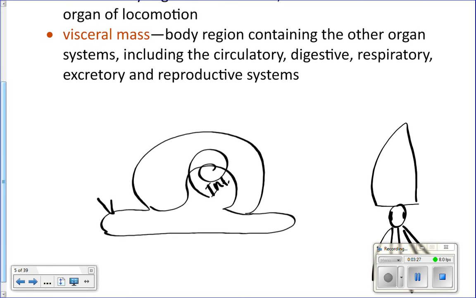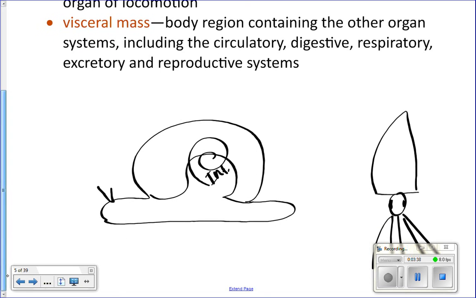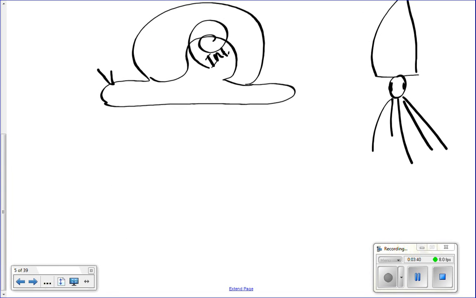So here's 2 pictures. So here's my snail, right? So you've got the head and the foot of the snail, and then the visceral mass, the internal organs. And then for our squid over here on the right, you've got the head and then the foot of the squid is tentacles and arms. So it's the head-foot region, and then this is actually the visceral mass. This is where all the internal organs are. So tomorrow, when you do your dissection, you're going to cut through the mantle, open it up, and see all the internal organs on the inside.